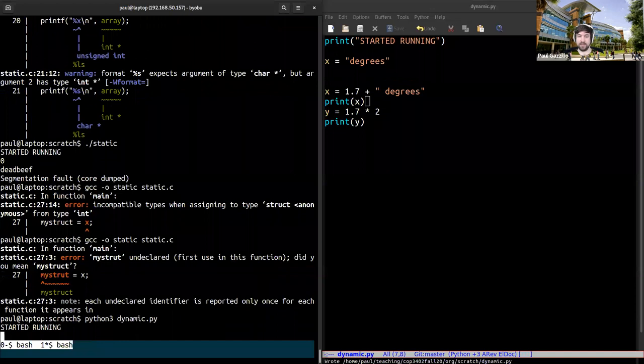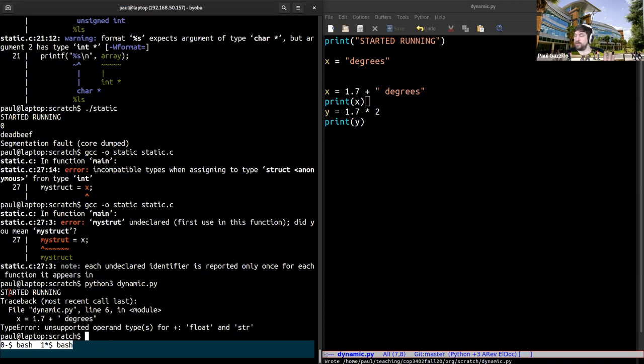All right, let's take a look. All right. So it compiled. I mean, I know this is not a compiled language, but behind the scenes, like a compiled language, it is doing the same front-end processing that our compiler, or a C compiler, is doing. And it's generating some intermediate code, some Python virtual machine code. And that compiled, that's fine, because we can see that the program started running because it actually printed the "started running" text that I put at the beginning of the program.